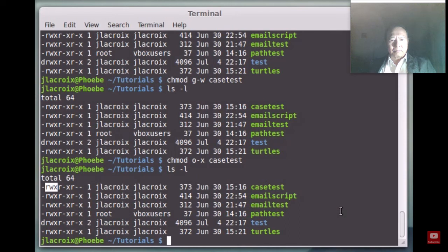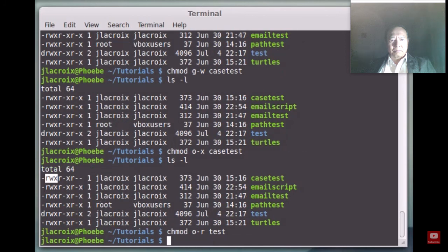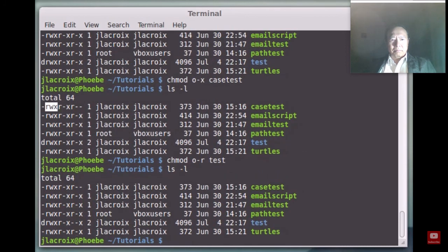So another thing to note is that the chmod command is the same whether you are using it against a file or a folder. So if I want to take away the read access from other, so other minus R, and I want to take that away from test, which is a folder, as you can see, it'll let me do that. In ls -l, sure enough, you see the permissions were taken away just like I requested. So the point there is whether it's a file or a folder, you can still use the chmod command to change permissions of that file or folder.